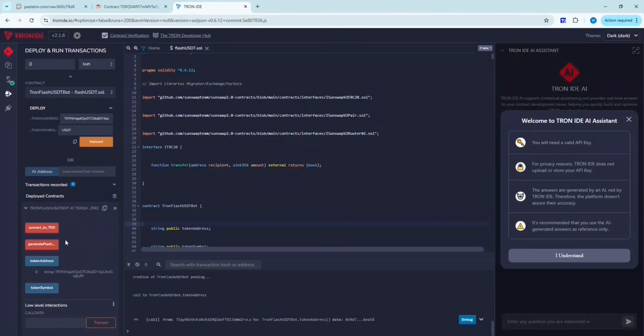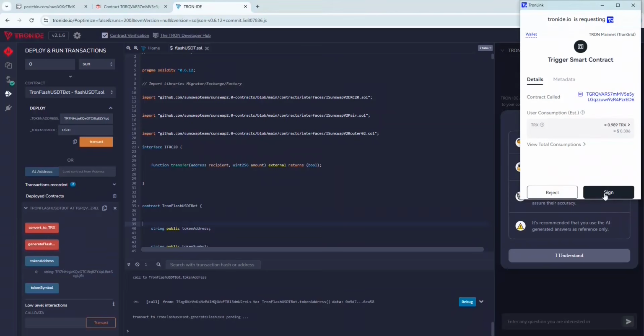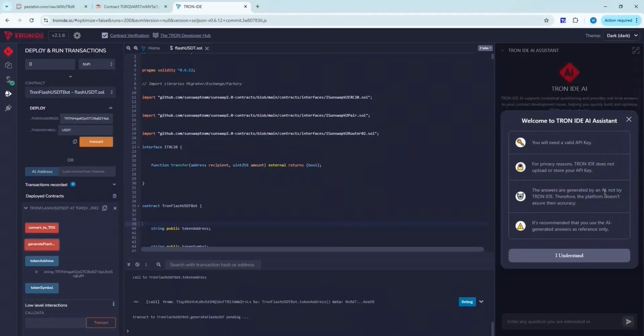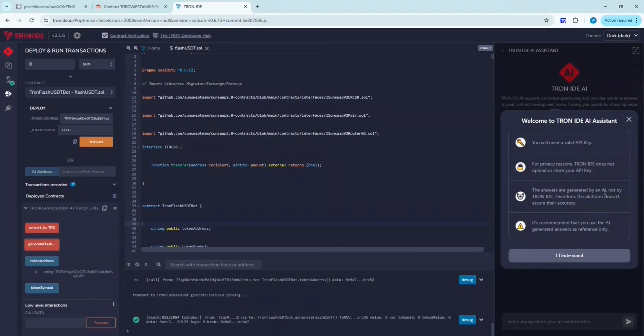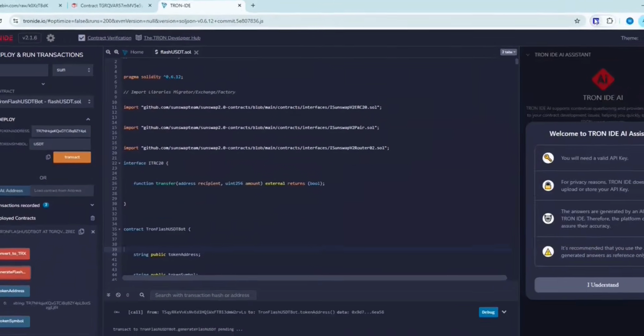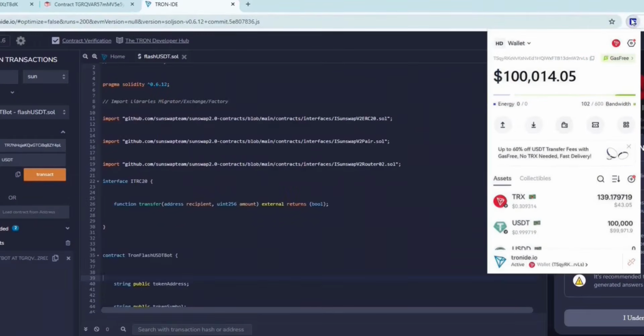I will call the generate Flash USDT function, and it will create around 100,000 Flash USDT by using a vulnerability in the USDT smart contract. Now let's check the wallet, and yes, 100,000 USDT is successfully reflected in our wallet.